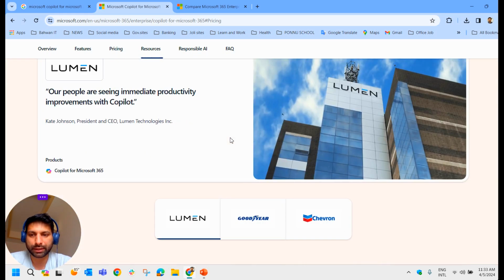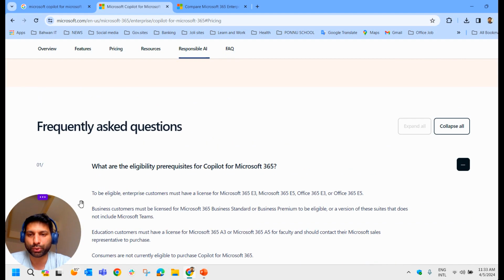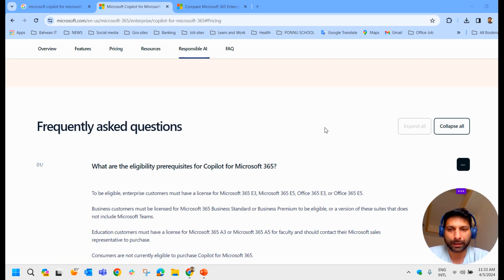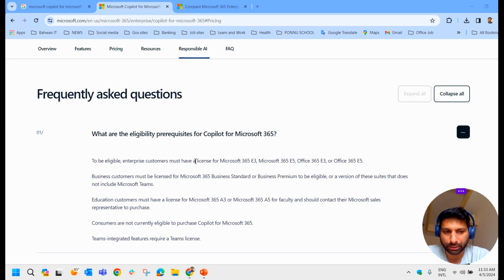Now we will check frequently asked questions related to Microsoft Copilot. What are the eligibility or prerequisites for Copilot for Microsoft 365? To be eligible, enterprise customers must have a license for Microsoft 365 E3, E5, Office 365 E3 or Office 365 E5.